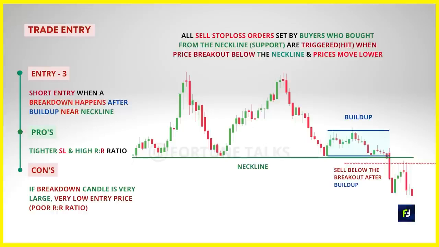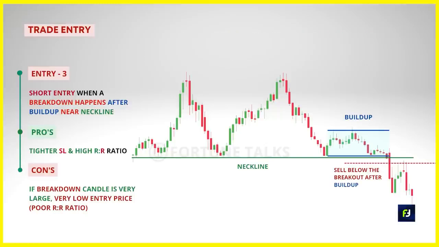And once price breaks below the support level, all these sell stop loss orders will be hit, which will add further selling pressure, thereby increasing the probability of success. On top of that, this trade will ensure a more favorable reward to risk ratio as you will have a much tighter stop loss. Anyway, the problem with this approach is that the breakout candle can be too large, and also the fact that only a limited number of trades are available.